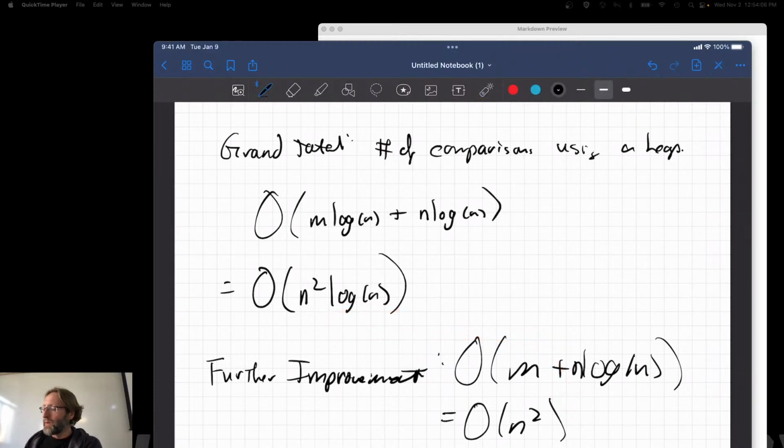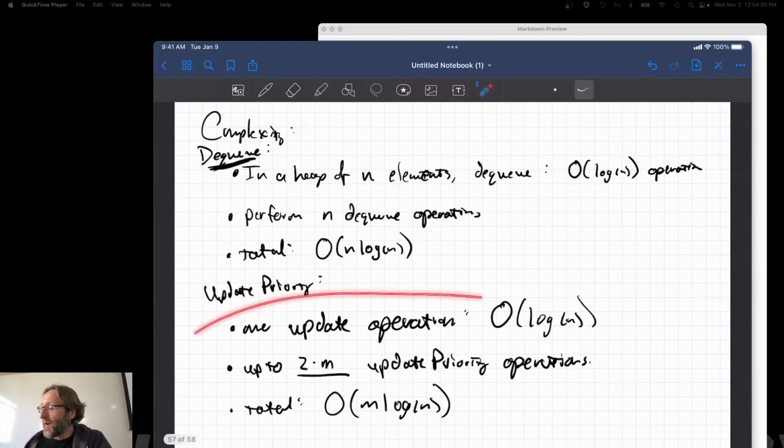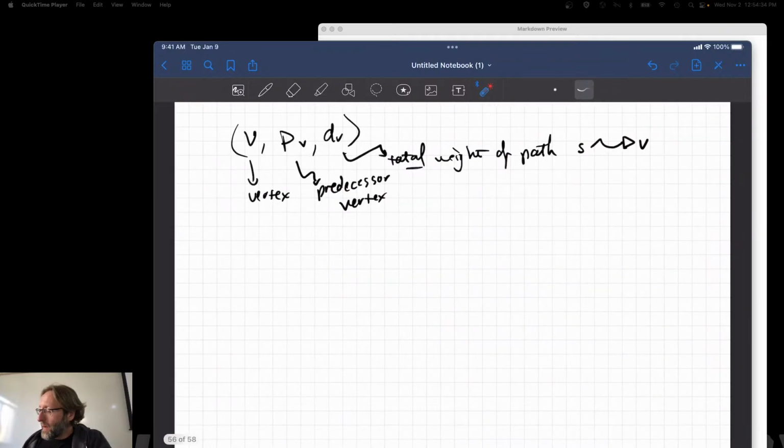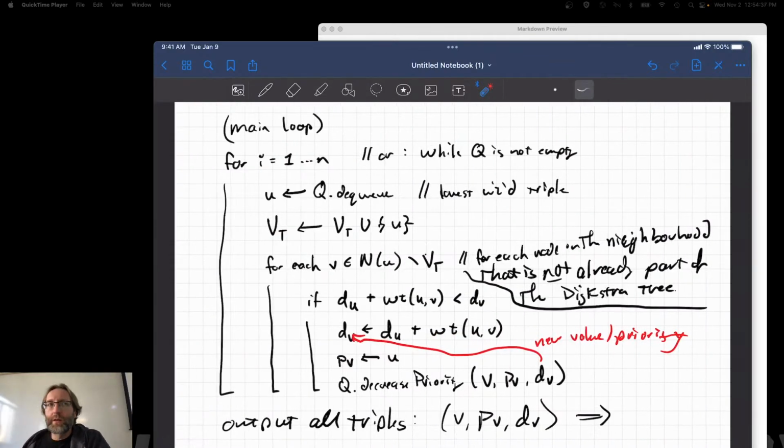And this would involve using what's called a Fibonacci heap. And we won't go into that because that's yet another data structure. But I will mention that you can get it slightly improved to n squared exactly if you simply use a Fibonacci heap instead of a binary heap that you're familiar with, that you corrected Gomer's mistake on already. Okay? All right. Any questions on Dijkstra's presentation here as it is?